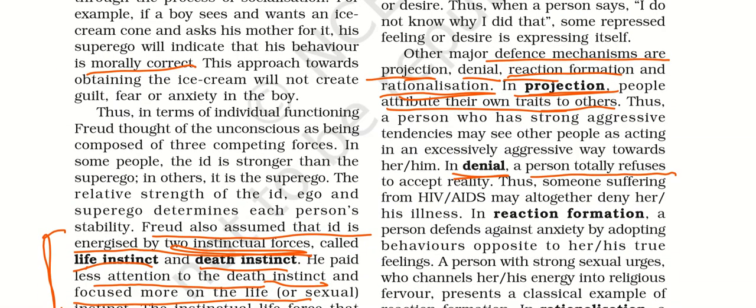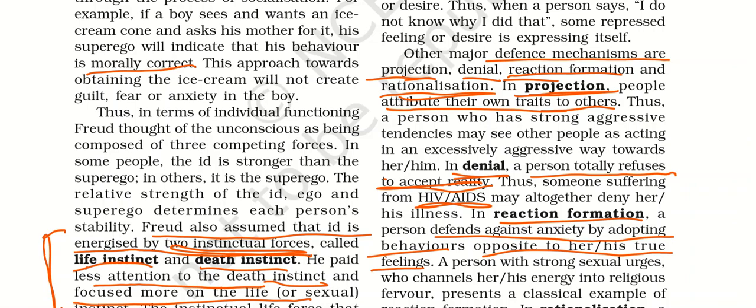Then we have denial. A person totally refuses to accept reality. Like if somebody is suffering from AIDS, they may altogether deny their illness. They're in denial: okay, I'm not suffering from AIDS, that cannot happen. So denying your reality is denial. Then the other one is reaction formation. A person defends against anxiety by adopting behavior opposite to his or her true feeling. So that is reaction formation.